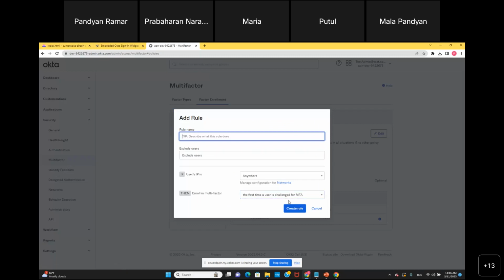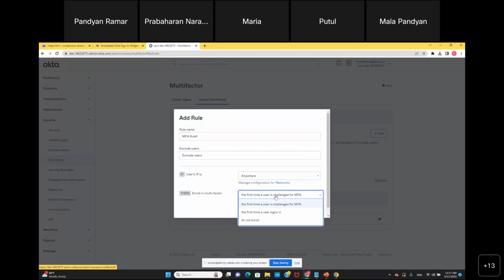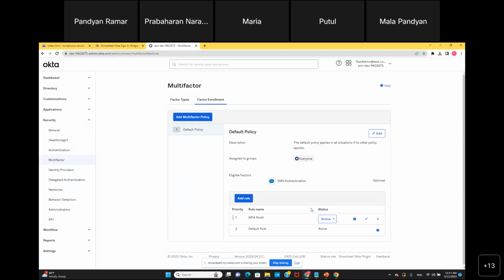I wanted to add a policy and rules to enable MFA for the users of this Okta instance. I don't want to exclude any users. I wanted to have anybody. Create a user. Or you know what? I'll create a new one.